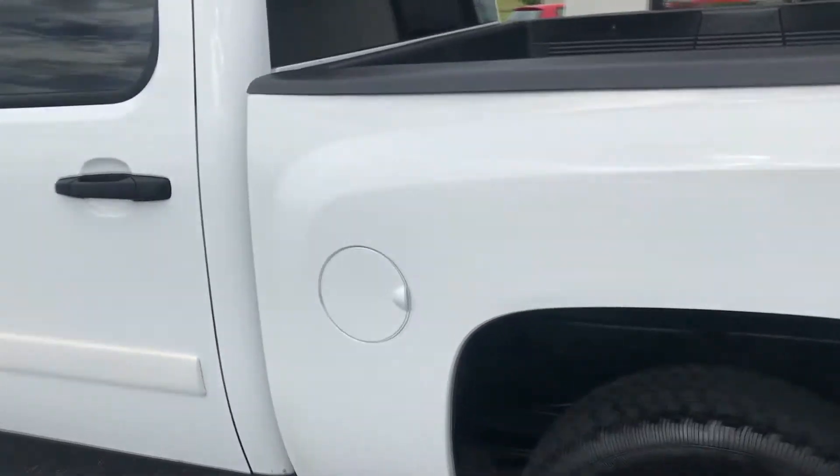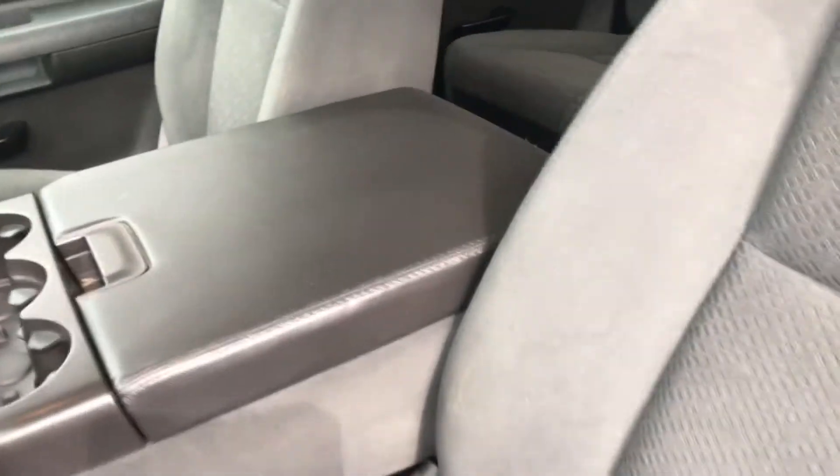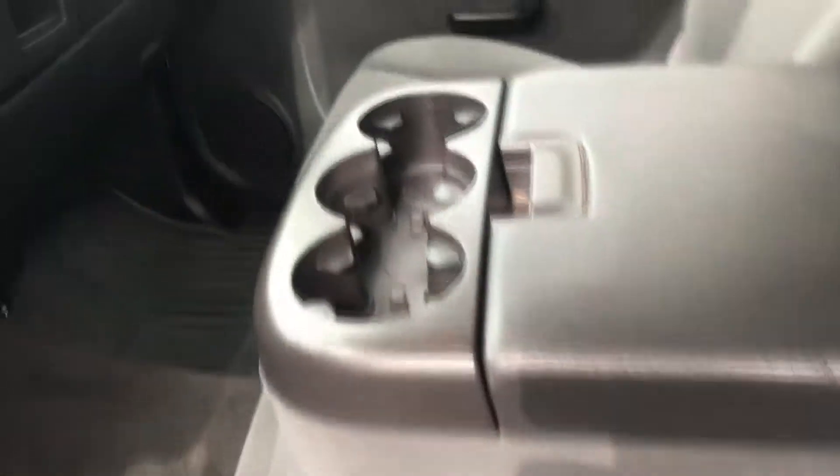This one will comfortably fit three rear passengers — you can see tons of room there. It does have your height adjustable seat. The thing I like best is this folding console, which will flip up and allow you to bring an extra passenger — that's six people comfortably in this full crew cab truck. That will flip up also, giving you plenty of storage.